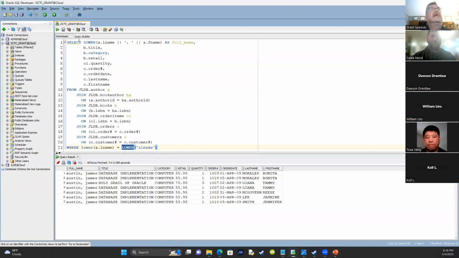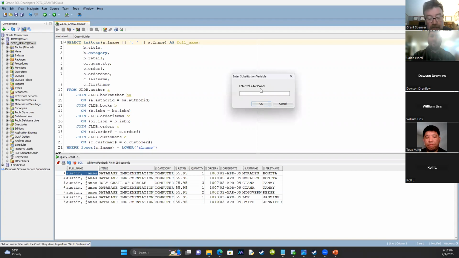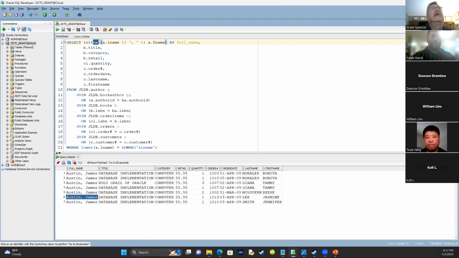Let me show you what initcap does. So this is kind of gross, right? It's all lowercase. If I want every initial character capitalized, whoa, why? Oh, no, I thought it was hung for a second. It's not hung. I just have it going off here. I'm going to get rid of that substitution variable in a second. Look at how beautiful that looks. Doesn't that look more beautiful? It sure does, because it's capitalizing the initial letter.